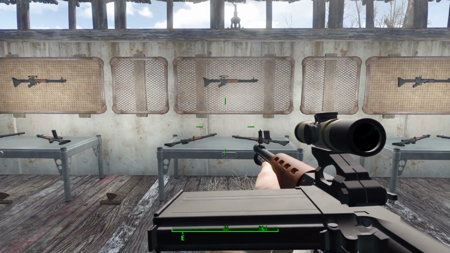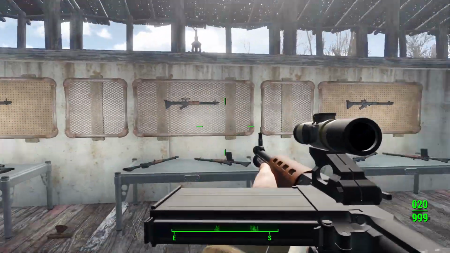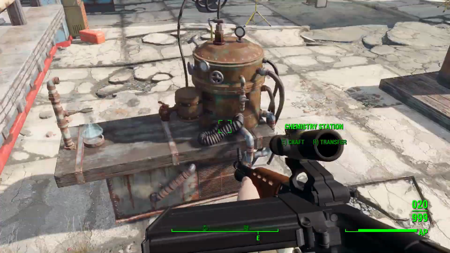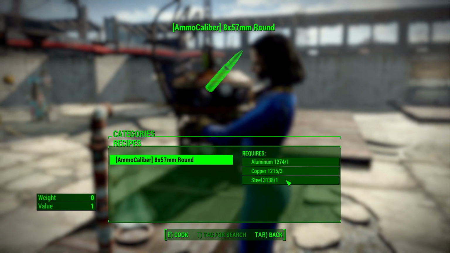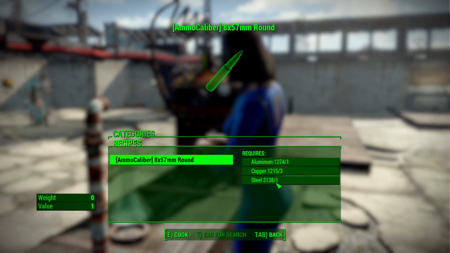Very fun there. Now, as for the ammunition for this gun, since it is a custom ammunition, you can go over to any chemistry station in the world, where at the top ammo category, you can make it for just some simple aluminum, copper, and steel, and you'll have yourself some of the new 8mm Mauser rounds.